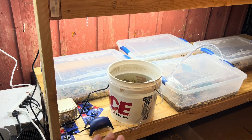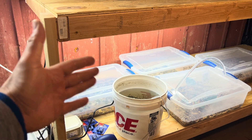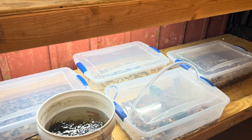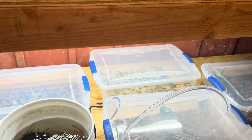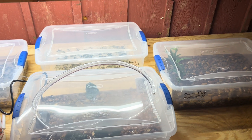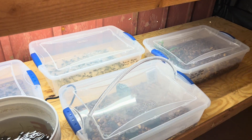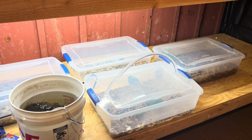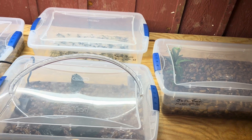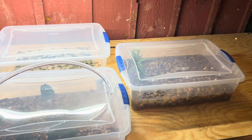I'll build that up — probably put a two by four border around it, a pond liner in, plastic sheet on all the walls and the top, and then I'll have an access point where I can get in. I'll basically have a four foot deep by eight foot wide greenhouse with its own ecosystem. Hopefully get some good healthy plants going and maybe try to make a few bucks off them. I will update as I get further along — probably not for a few weeks since I have to go out of town, but this is a good start.